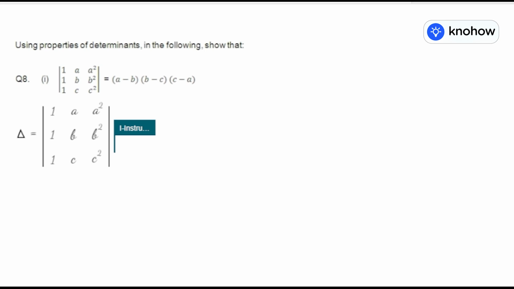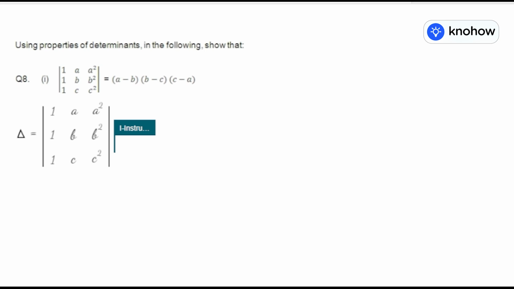Look at the determinant carefully. The elements of column 1 are 1, 1, 1. So it is very easy to evaluate this kind of question, where either in a column or a row all the elements are 1, 1, 1. How is it simple? Because when the elements of the column are 1, 1, 1, we operate row wise. And if the elements in a row are 1, 1, 1, then you apply column wise.